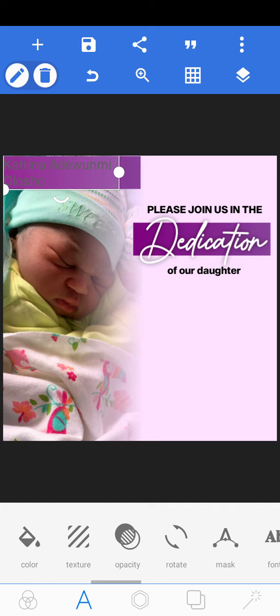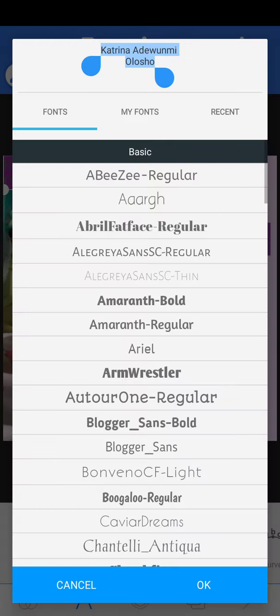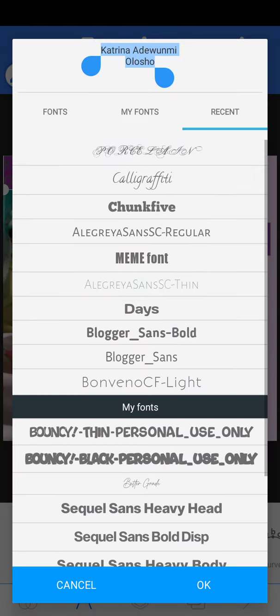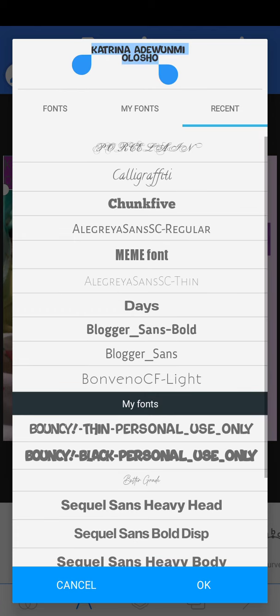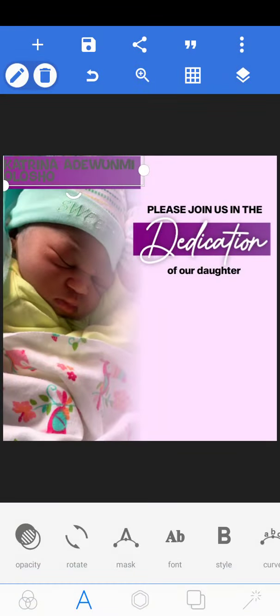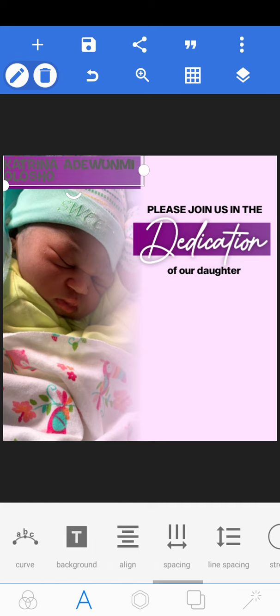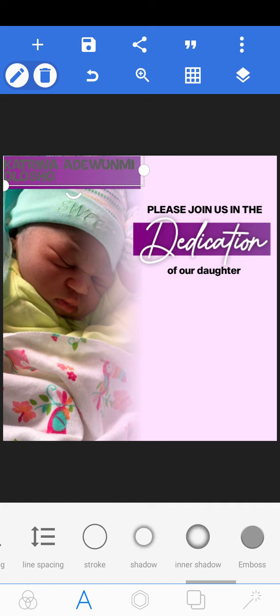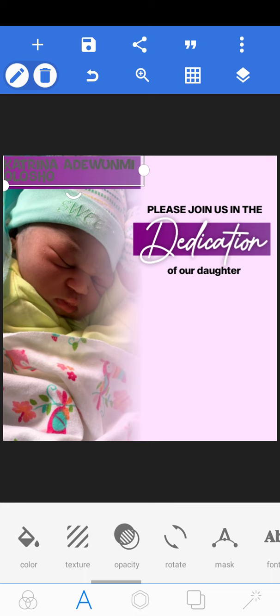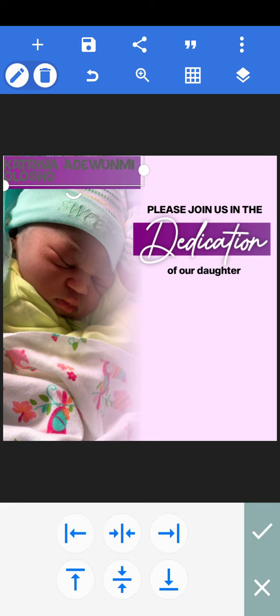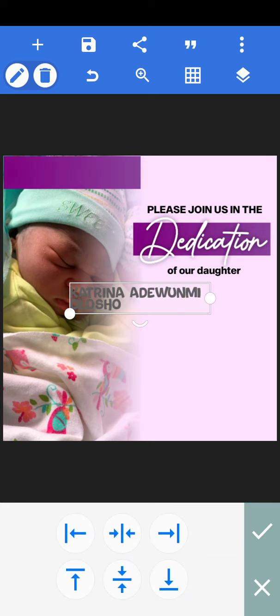Sorry, change the font first. I'll mix of bouncy fonts. Yeah, these fonts. Then I'll lift it to bring it to the center.